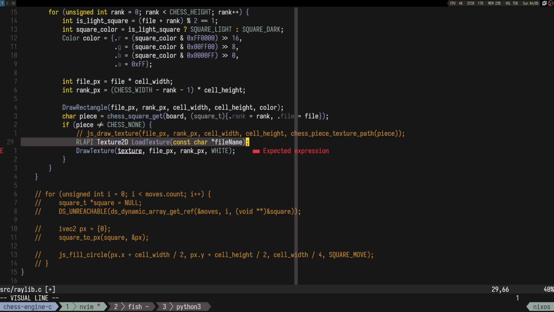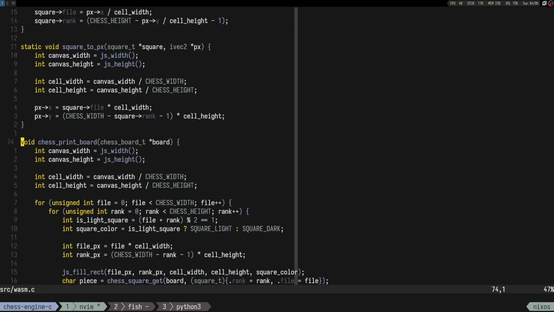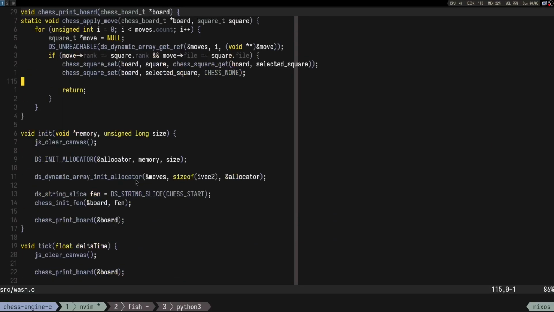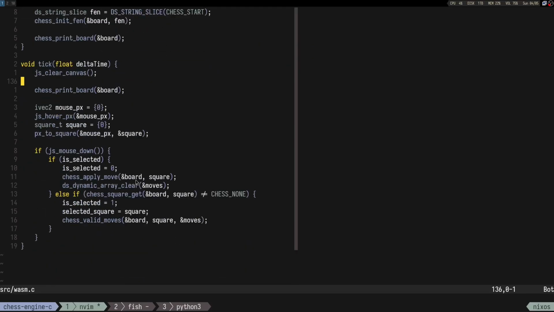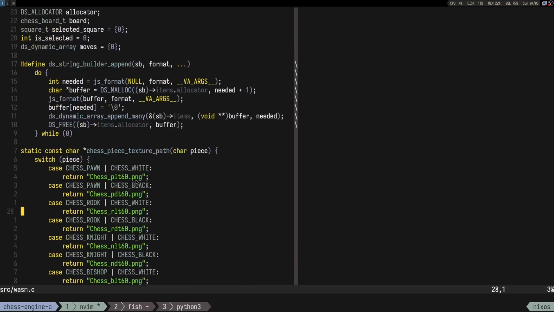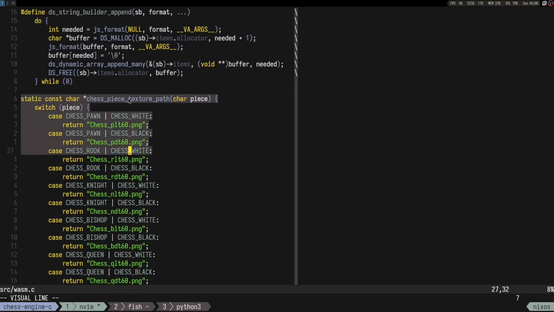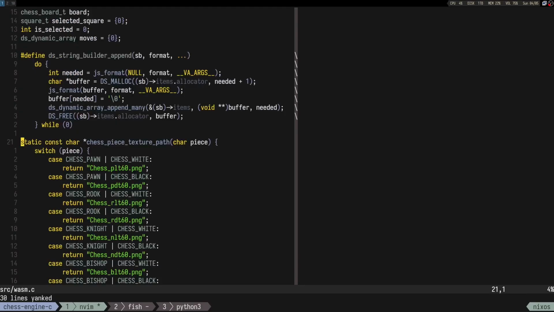That sounds crazy. So we might want to first load all the textures and then have like a hash map. Oh no, hash map. Okay, fair enough. Let's try to use hash map because we do have hash maps in ds.h. I just don't usually use them because I don't really like it. So the question is, do we really need a hash map?